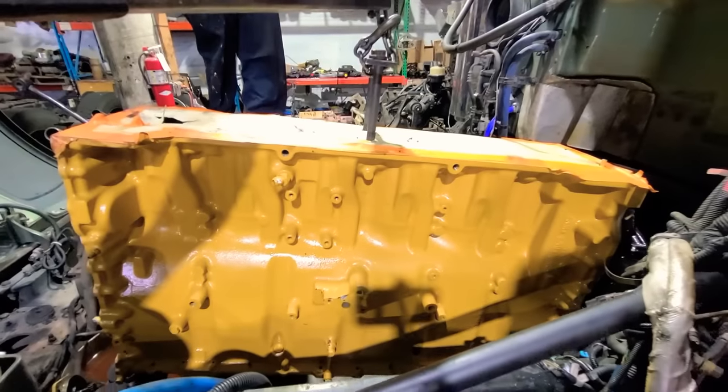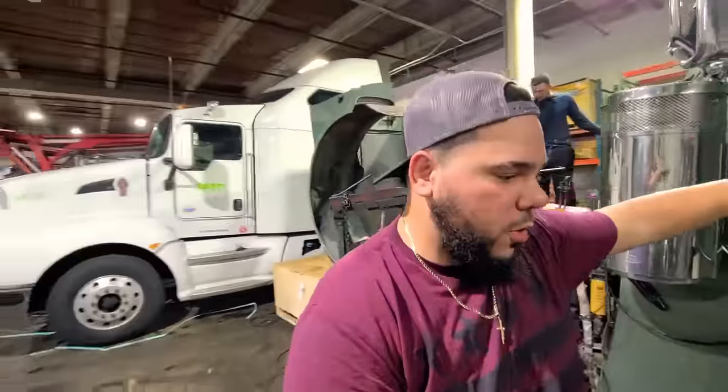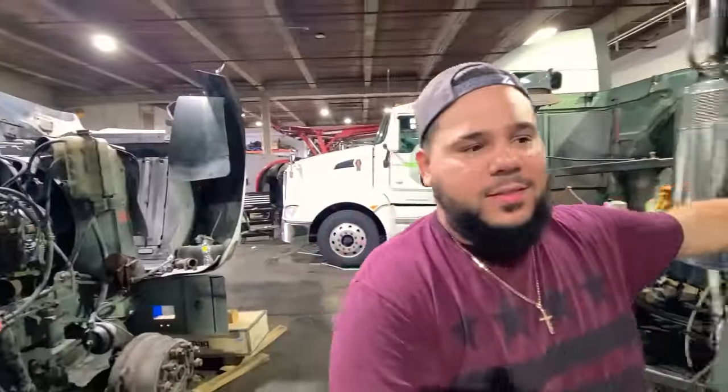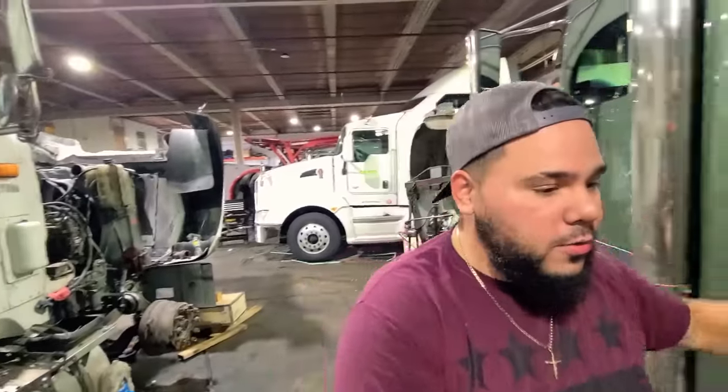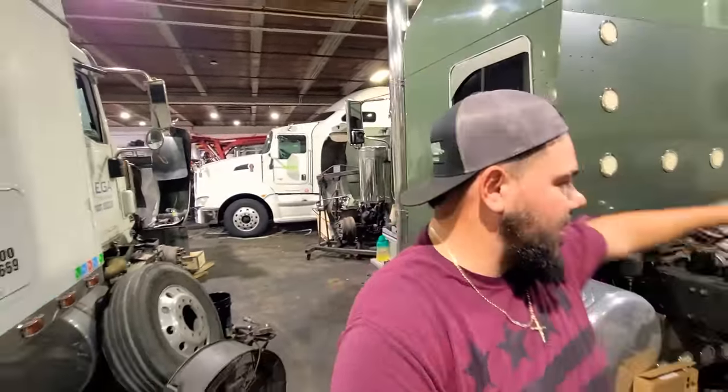Looking good, man. It's looking good. It's actually Saturday, and my goal for today was to get this block inside the truck because, like I told you guys in one of the clips, it's hard to come and look at the truck and see it the way it is. At least knowing that now I got the block in, or by the time we leave here we have the block in, makes me feel just a bit better. Today is Saturday, we should be on by Wednesday, give or take. I'm shooting for Wednesday, give or take.